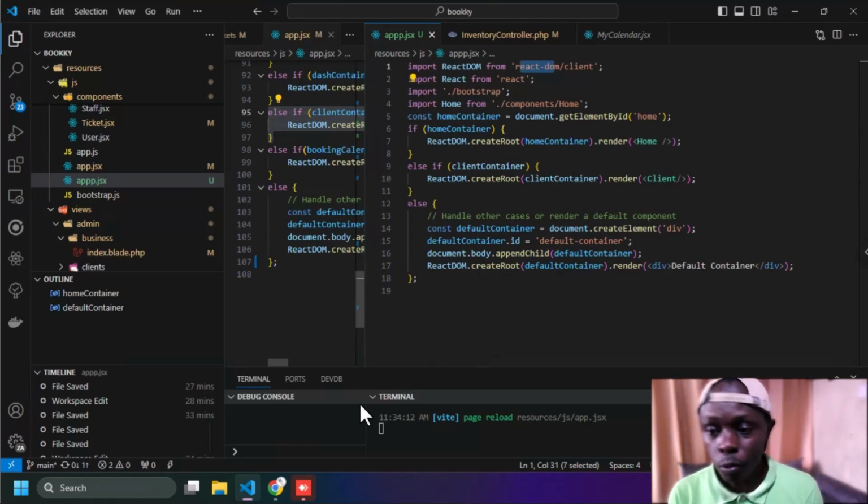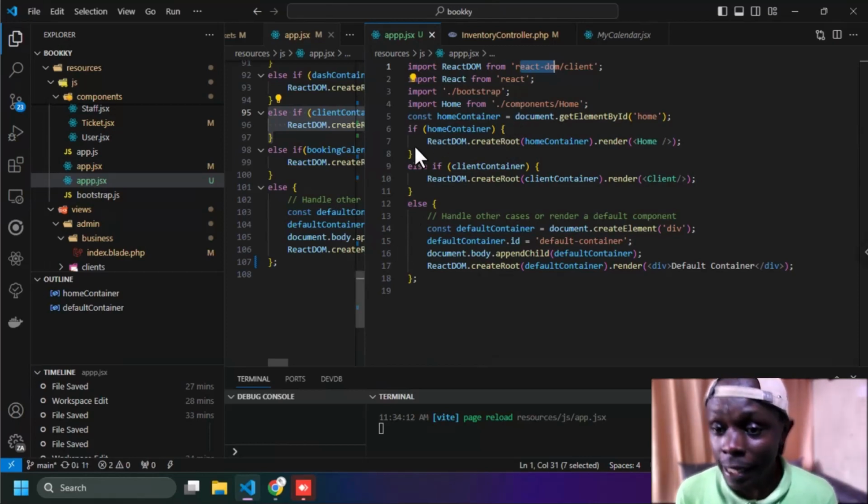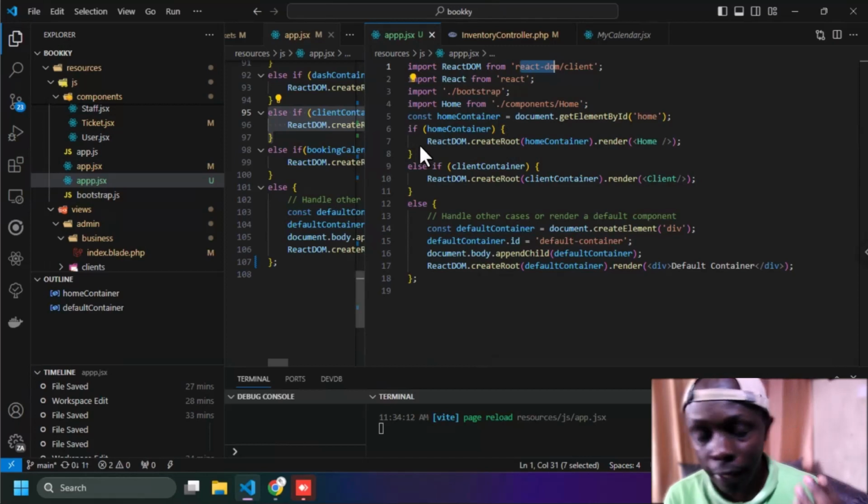So let's continue. I'll just try to explain the code. Basically, I have created a container for any component that you now want to pass into your view. That is, you're going to create a home container or a client container or an about us container, and then you'll end up with an else if statement just to load a default container.